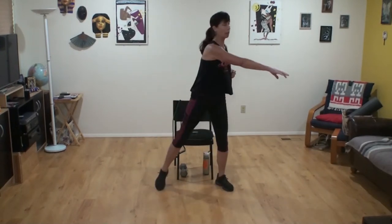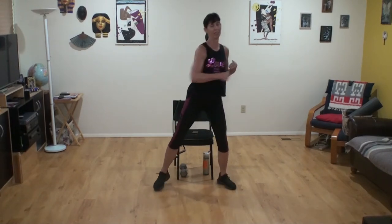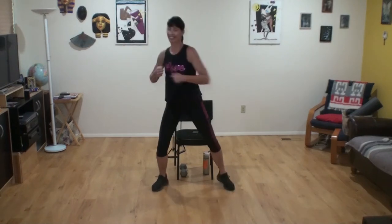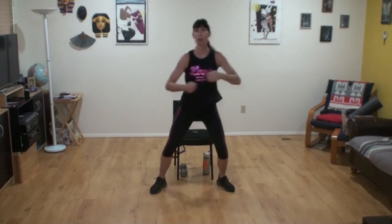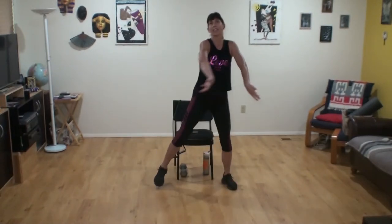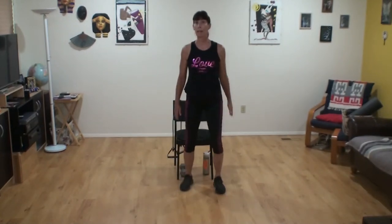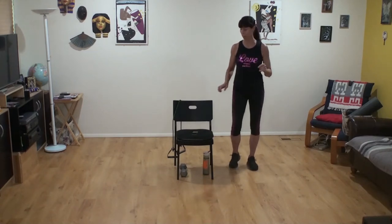Let's reach across the body, pull the navel in, keep the head right over the shoulders and hips. And if it feels good, open and close your chest. Perhaps leading the thumbs backward and then the pinkies forward to get a little rotation through the shoulders. Good, I hope it feels good. All right, I want to, as we continue warming up, show you a couple patterns we're gonna use today. Some will be very familiar to some of you, some may not. So let's practice together while we warm up.